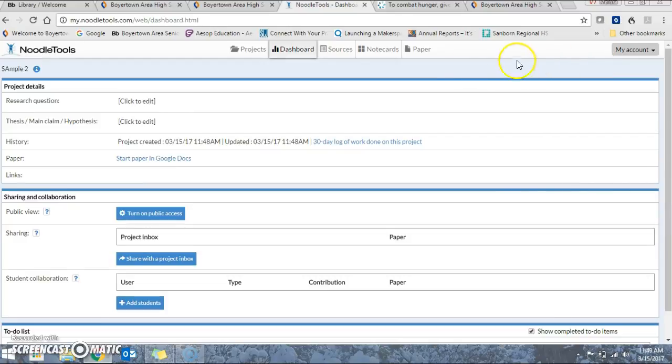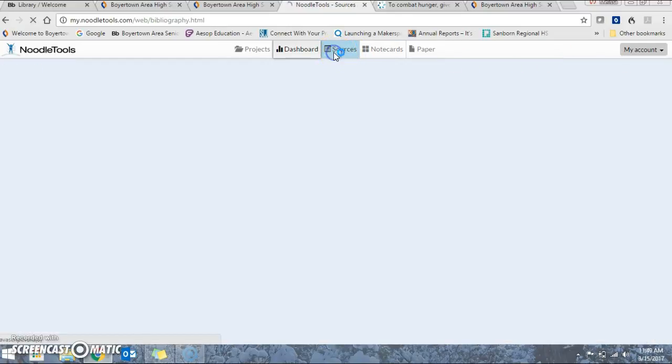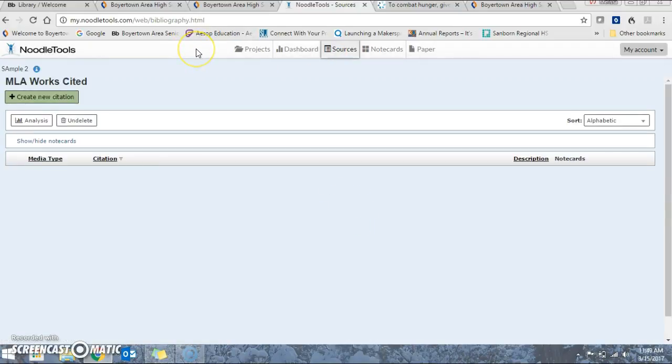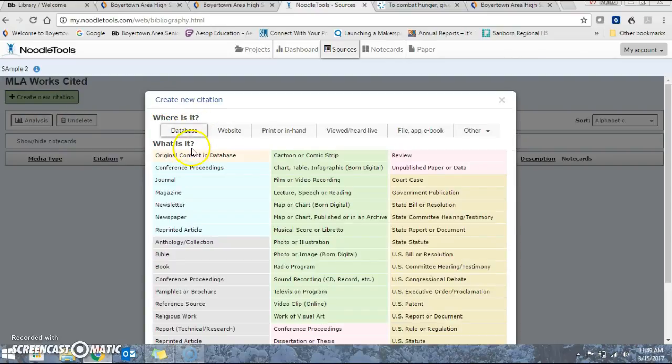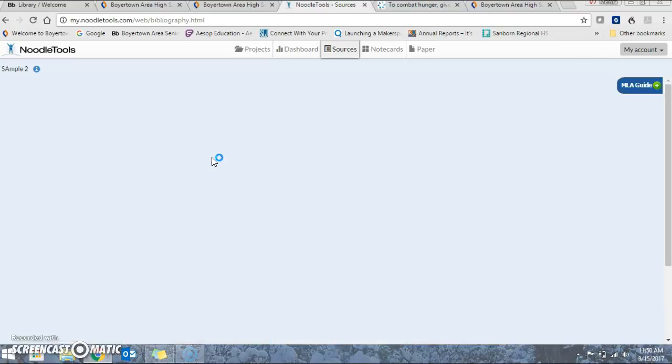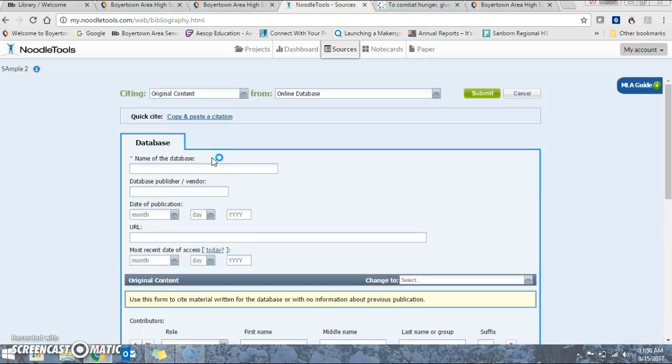All right, I'm going to jump back to the sources in the middle, because this is where we're saying to our students, you need to cite your sources. And this citation program helps them to do that. So we're going to go to create a new citation. I'm going to use a database, original content in a database, which is the one they will most likely use. All right, and here my information comes up.